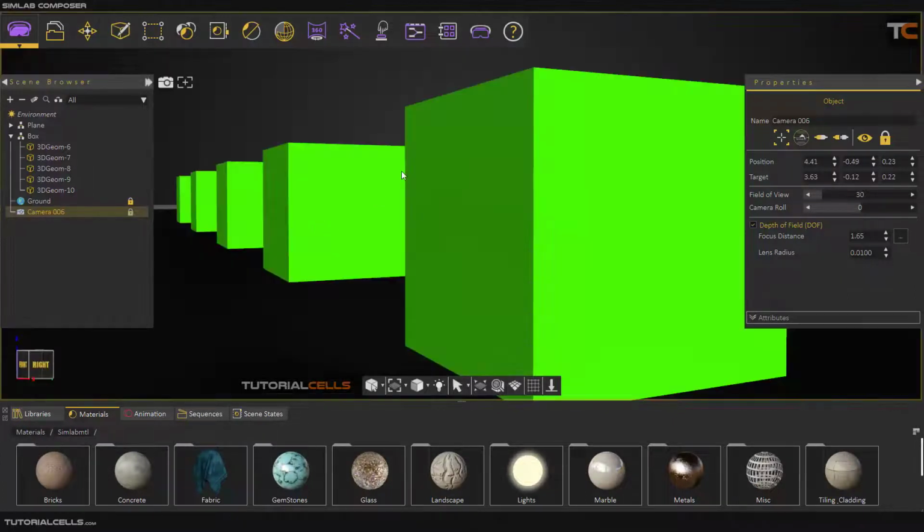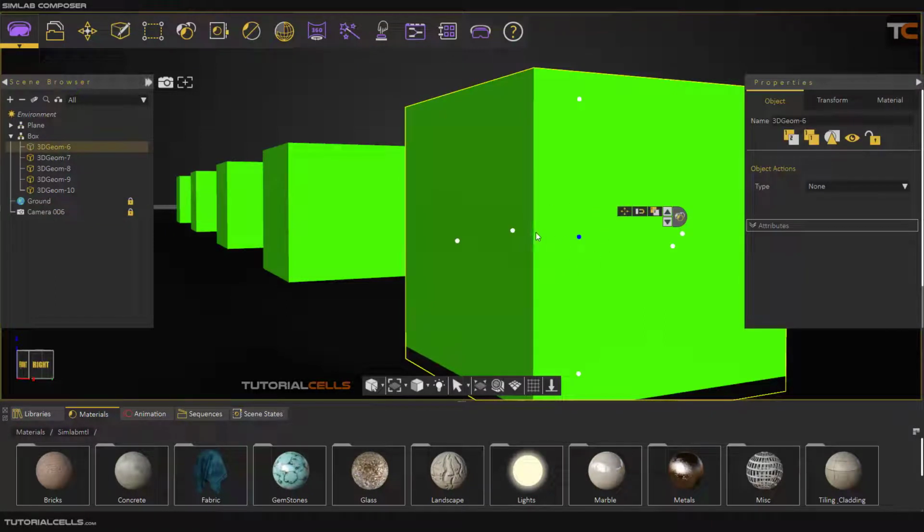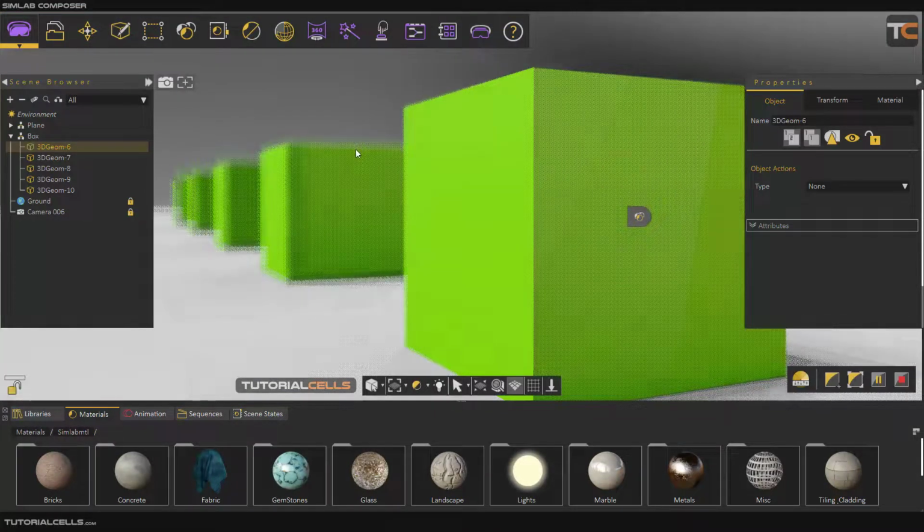For example, hit F4 again to exit the render and select the focus distance again, and I want this area in focus. This area you can see nice and clean, and after that the blur will be added to your render. Hit F4, and as you can see, this area is clean, and after that it's blurred.